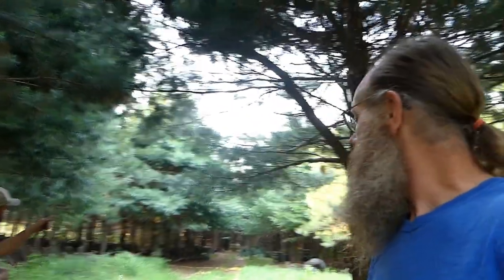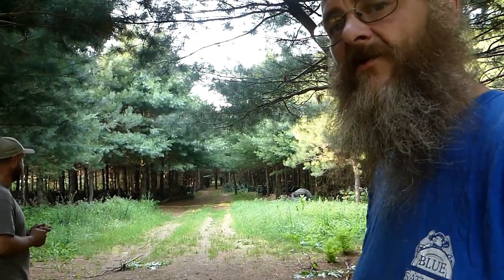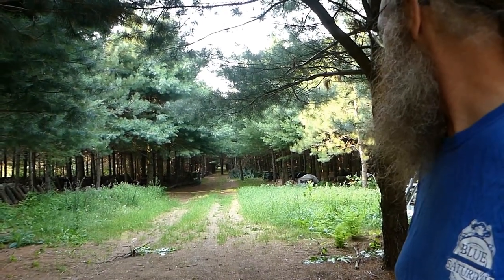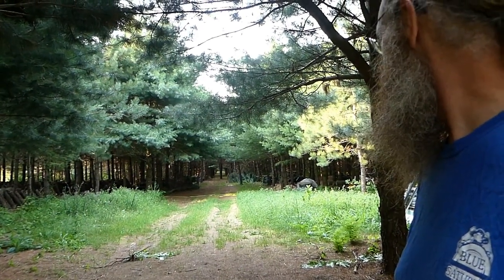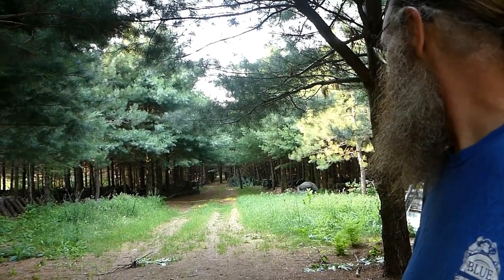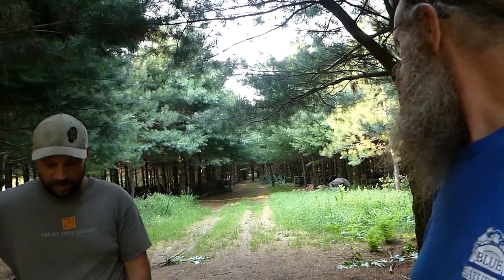Yep. You can see how far we're going. Oh, my gosh. It's mowed all the way. Yeah, I think we can see in that video. That will be the end of the log yard. That's a good couple hundred yards I can see. It's 1,000 feet from the road to there. Oh, boy. Hey, halfway-ish. It'll be 5 acres of log yards, which is a big log yard.